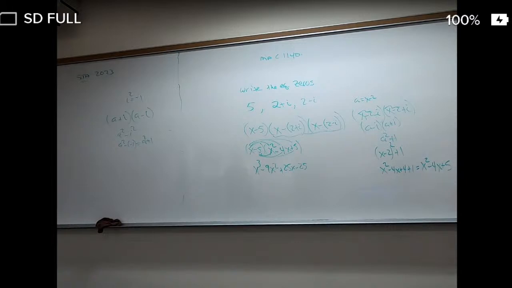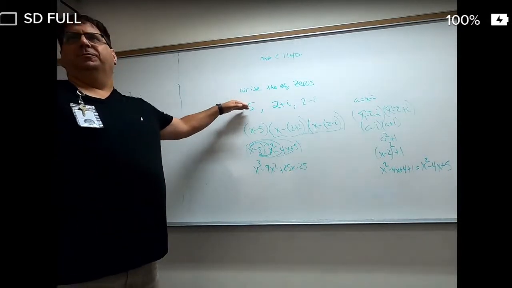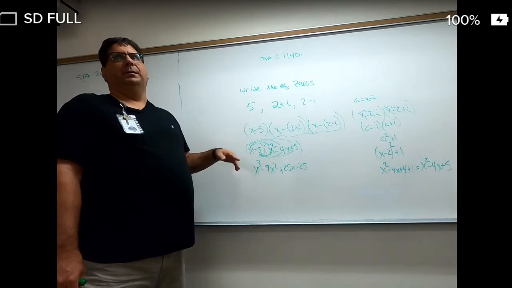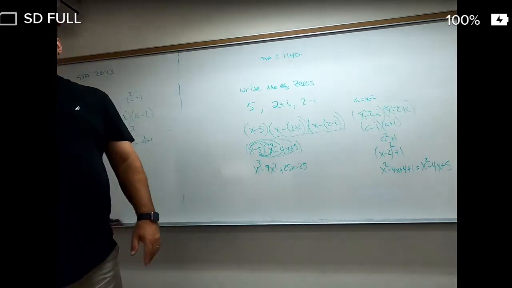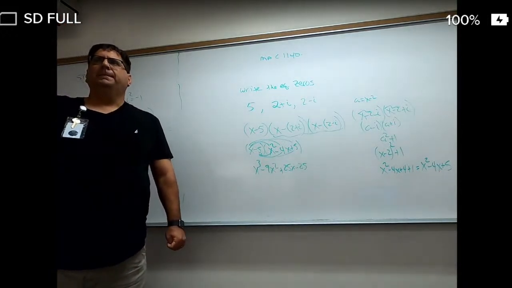So what we're leading off with is: how do we write that? Because our ultimate next goal is, how do I take a polynomial and factor it and find all the zeros? That gets into the rational root test, Descartes' rule of signs, a whole series of things. But how do I find the equation if I have the zeros? Because if you can't find the equation when you have the zeros, you're probably not going to be able to get the zeros out of the equation. Going backwards is easier than going forwards, in most cases.